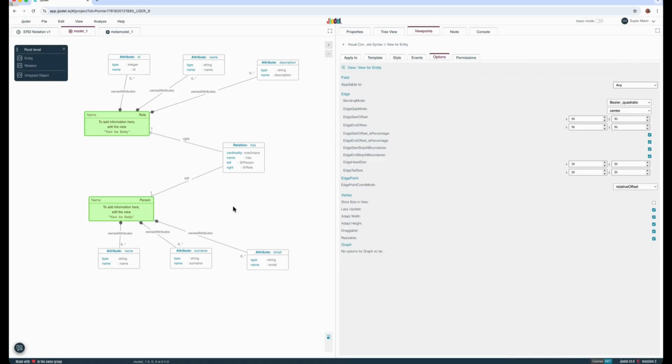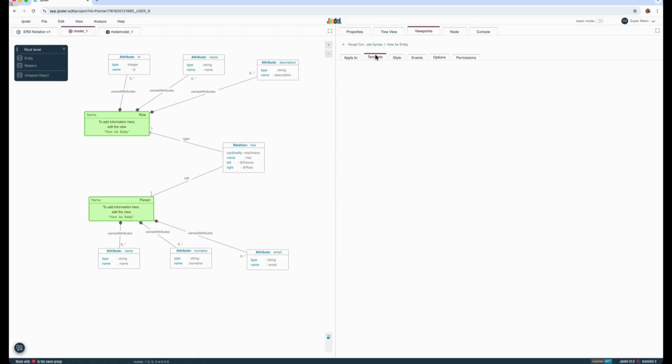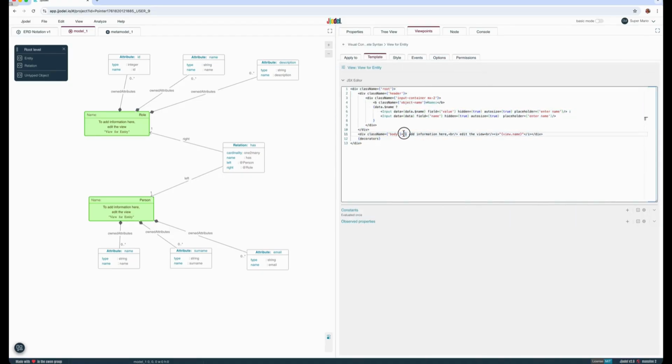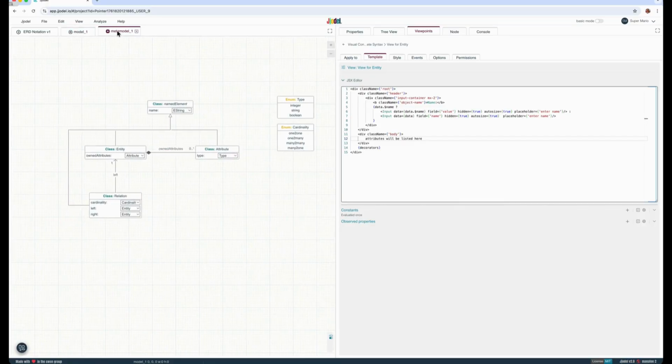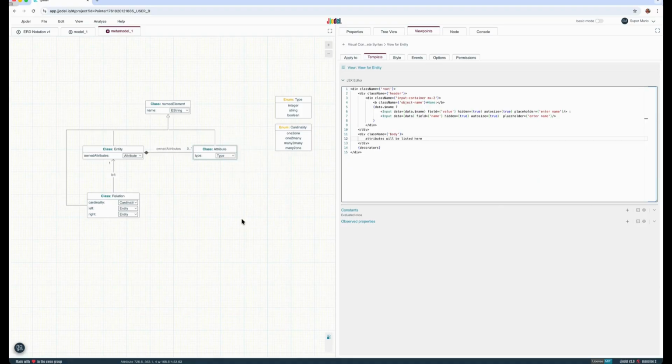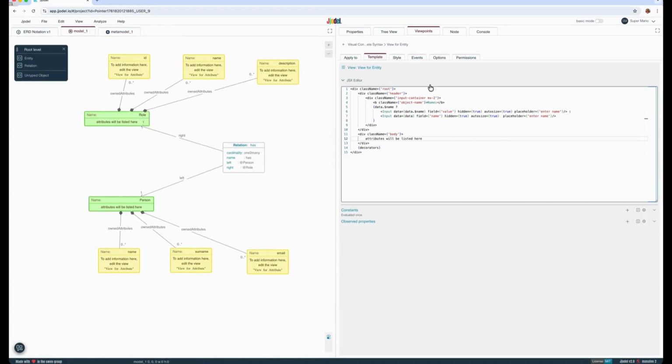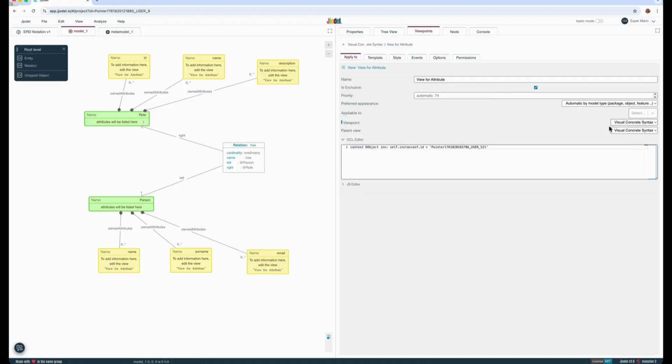Customize the entity template now. Let's add the view for attributes. The view has to be customized by removing the border and other elements.